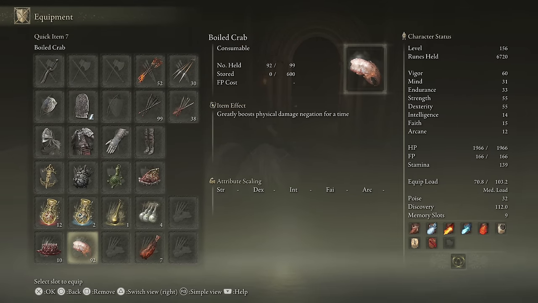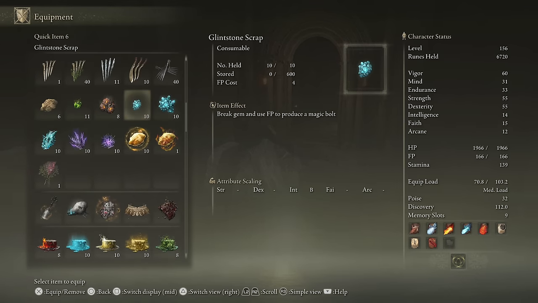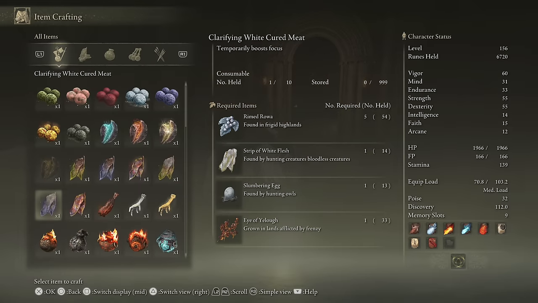We're also done with dragons, so we can take that off. I'm going to keep the meat on. You never know when you could use some exalted flesh. Let's actually craft some up too.